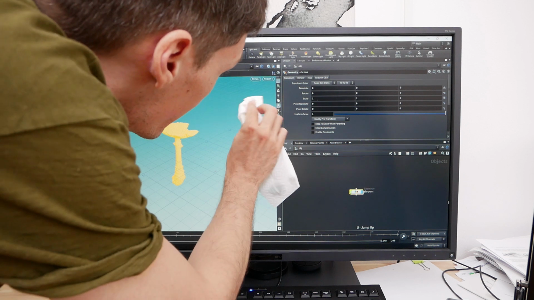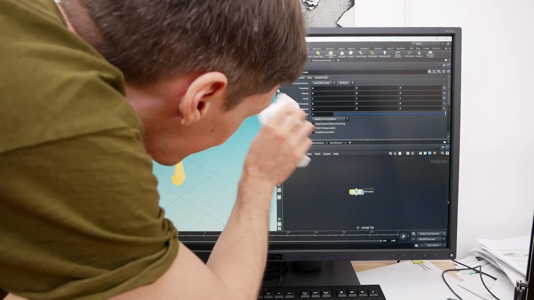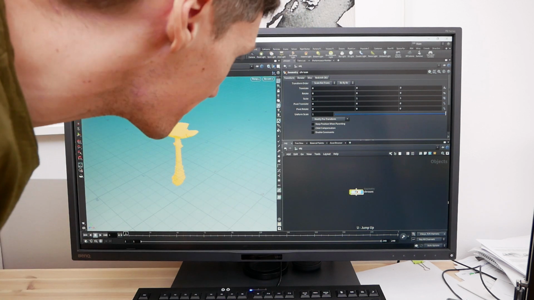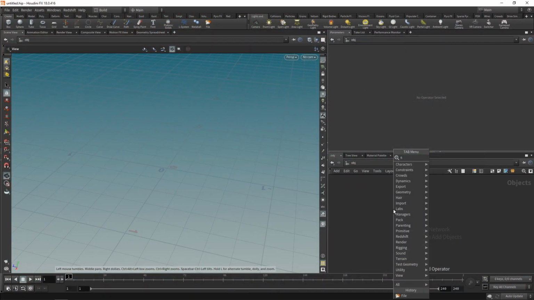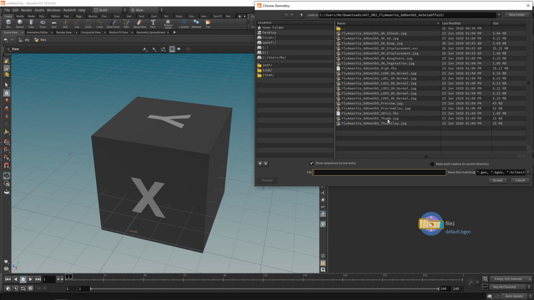And while I clean my monitor here, let's just download a 3D scan of a mushroom. In our example, I used a specimen from Manu's upcoming exterior project. And after we downloaded that file, that asset, let's use a file node in Houdini, dive in there and point this file node to the FBX that we just downloaded. So that's the folder we downloaded: two FBX, one with the raw scan, one with a subdivided, a bit lower res version, and a bunch of texture maps. Let's use this lower res version here.